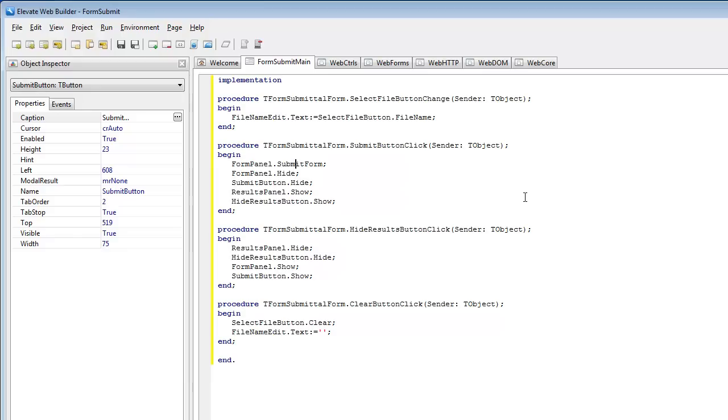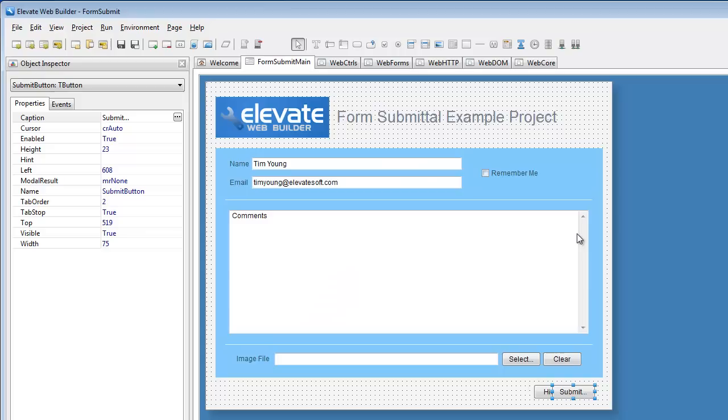The submittal process itself, because it's controlled by you, the developer, all of the variables and edit controls and all the controls used for the form submittal process can be validated before the submit form method is called. So you are in complete control of the entire process.